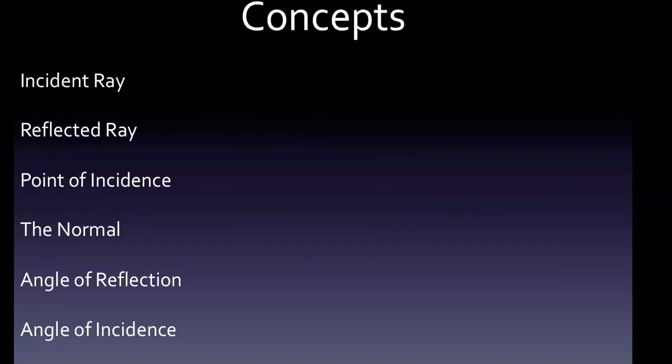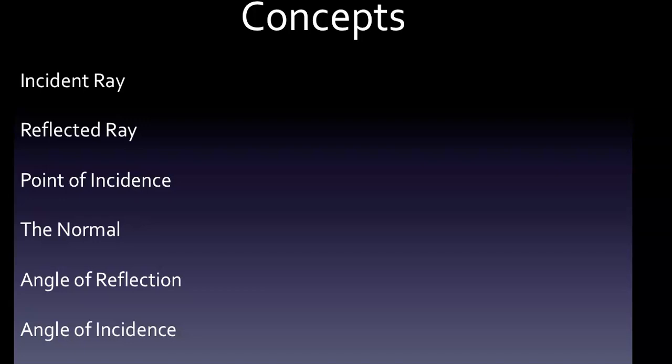Okay, so we got a bunch of concepts here, and the law of reflection looks like it should be at the bottom and is kind of fallen off the screen. So we have what, 1, 2, 3, 4, 7 concepts to go over here. So we'll start with the incident ray. So the ray of light that initially hits a polished surface, that's called the incident ray.